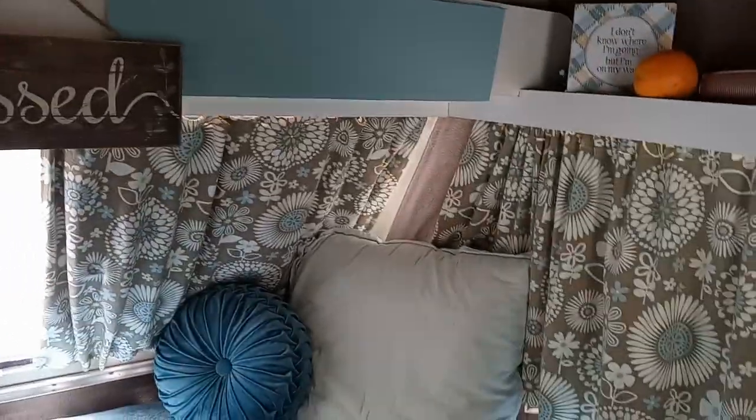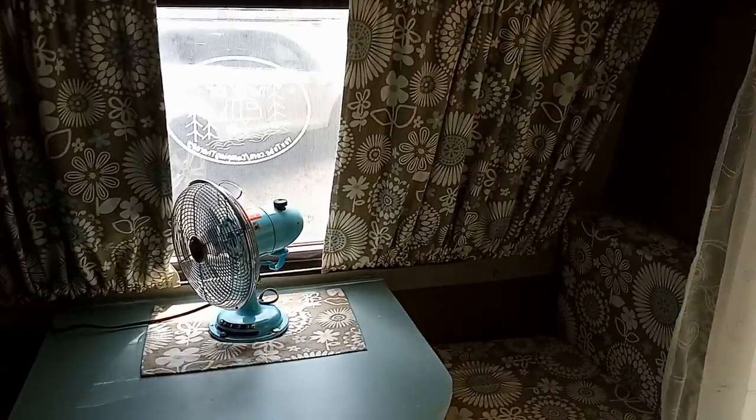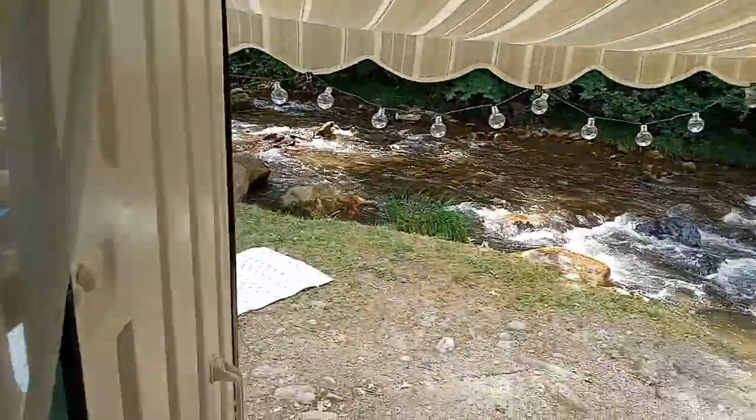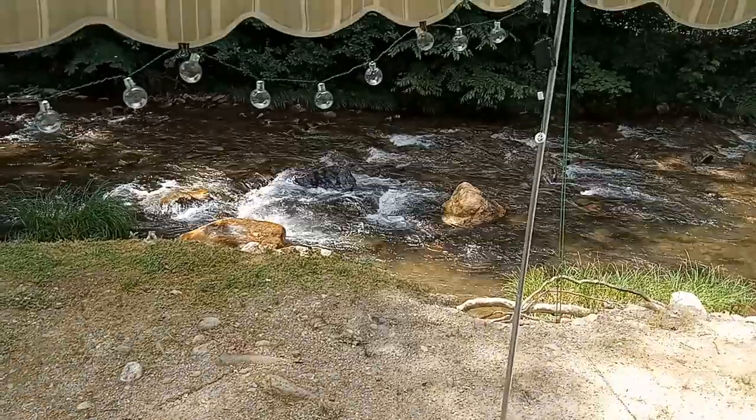This is my little tiny camper — my little dollhouse on wheels. Let me shut the AC off so it's a little quieter. It's kind of dark in here because it's hot and I have everything closed up with just a bit of curtain open for light. It's really cute, just perfect for me. The roof actually pops up but I have it closed because of the heat. My cute screen door keeps the flies out and the view is perfect. Check out my other videos — there are lots of tutorials on punch needle and wool applique. See you on the next one!